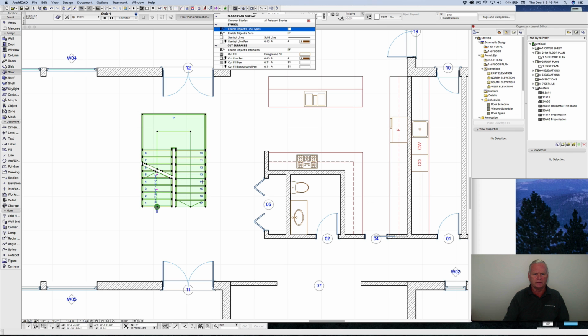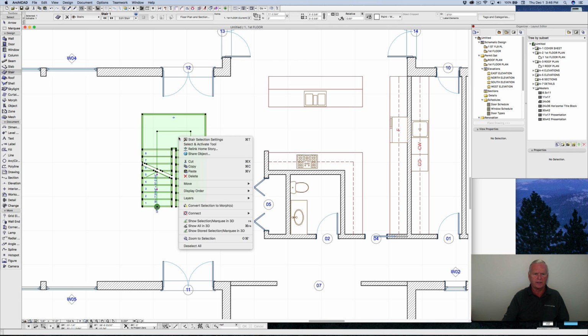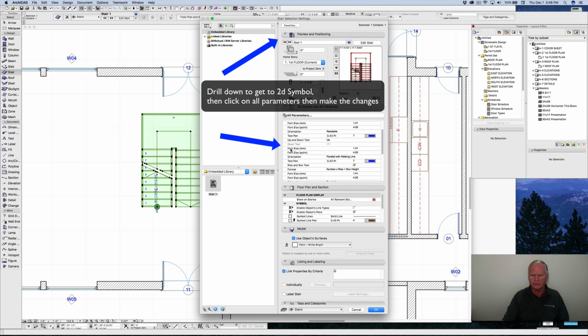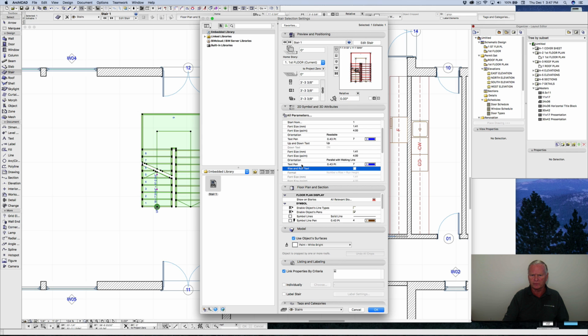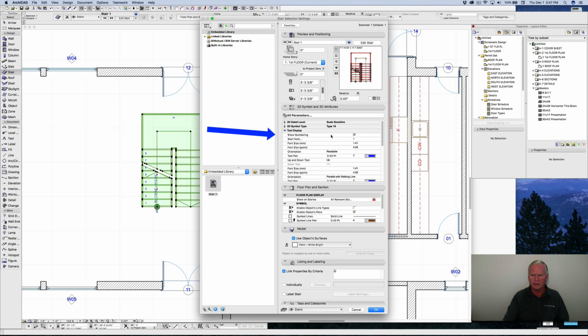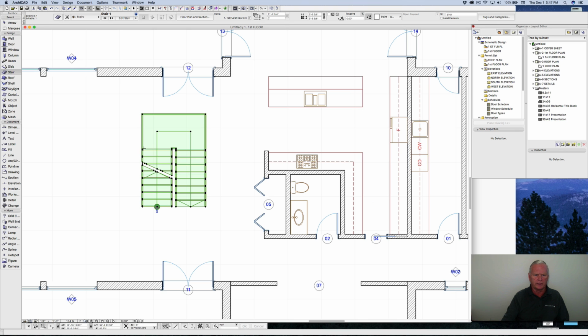And then I don't want the numbers on our treads, and I don't want the calculation going up. And so the way we have to do that is right click on this, open the stair selection settings, and go look at text display. And we kind of come down here, we see where the up is, and that's fine. And then we see parallel walking line, font size, rise and run text. Okay, we don't want the rise and run text turned on. And then with the numbering, let's see where that is. Show numbering. We don't want the numbering. Put that off. And we're going to say OK. And there we have what it looks like.